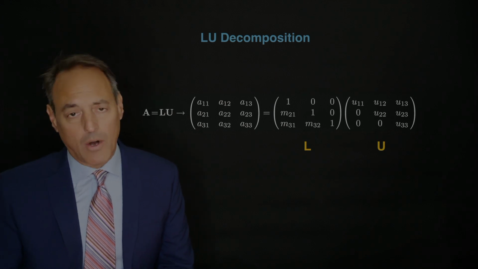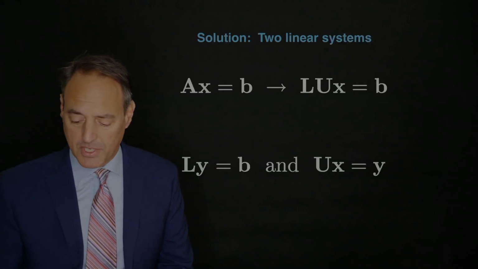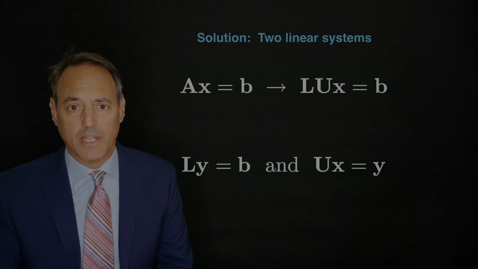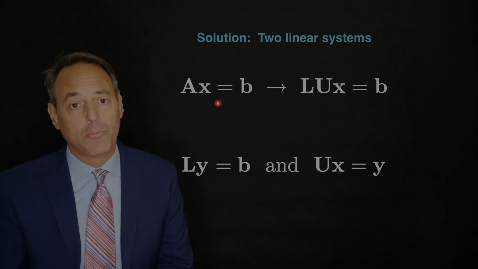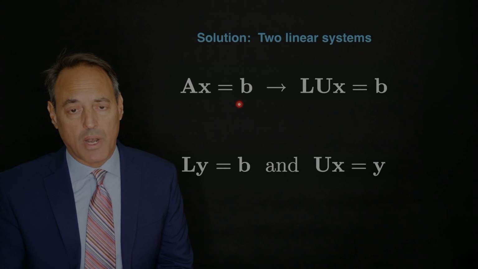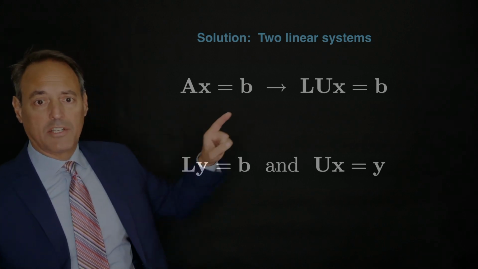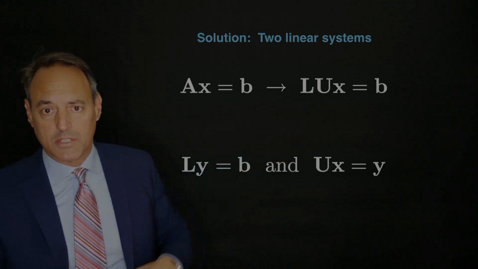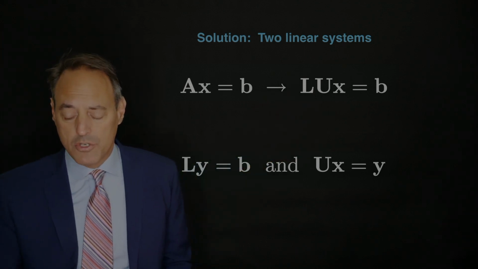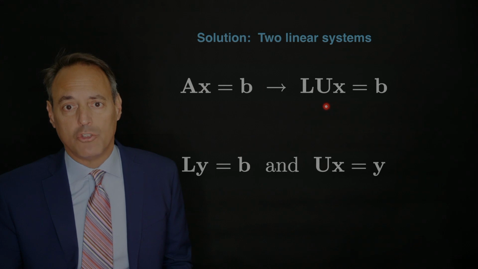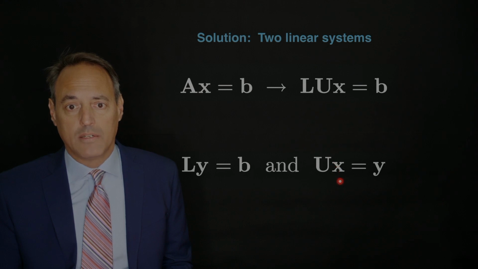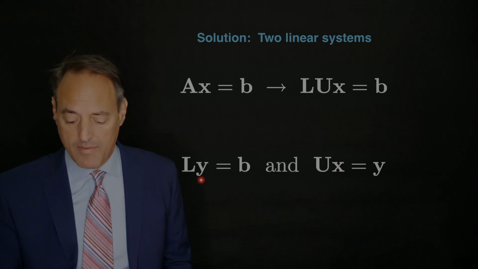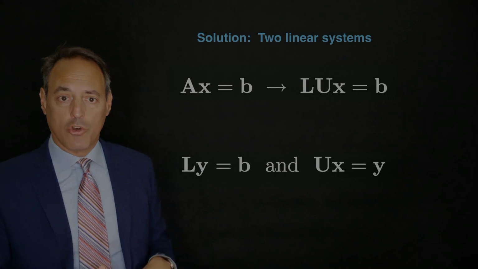So let's talk about how this is advantageous, because the LU decomposition is structured around saying I have Ax = b, there it is, and what I really want to do with Ax = b is decompose it here. The A becomes LU, so there's the LU, x is equal to b. Now what we're going to do is define Ux to be a vector y. So I have Ux = y, and then if that's y, then I have Ly = b.